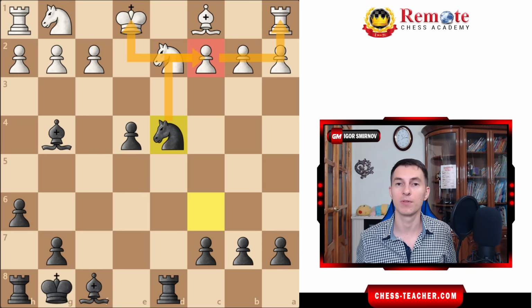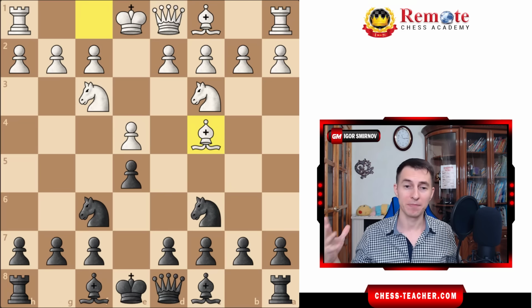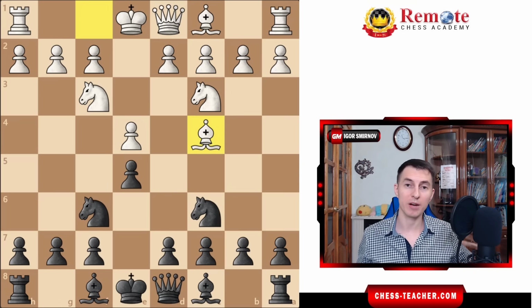So that's the beauty of this combo. In many cases, you just get such an easy victory right after that. Is there any hope for white? Yes, there is. So let me show you the correct reaction for white, so that if somebody uses this trick against you, you know how to react.